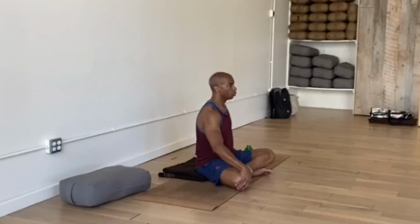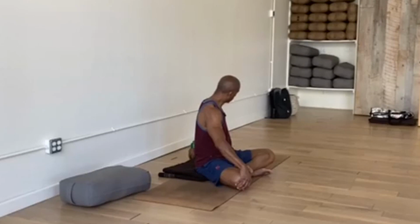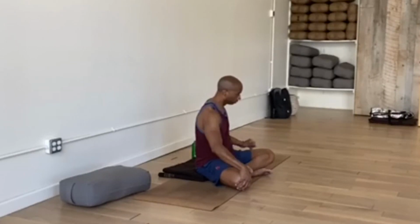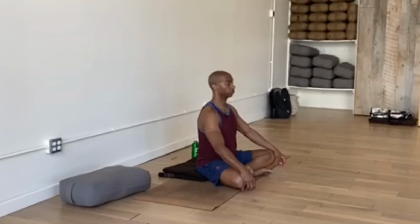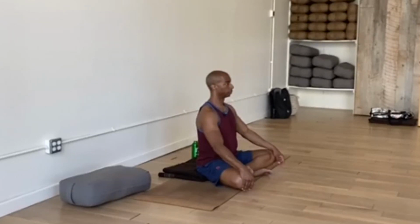Pause in center so you have that opportunity to realign the spine. And the knees to the right side, left arm to the left. Perhaps two more breaths on this side. Good. And eventually making your way back to center. We'll finish in Savasana or any other restorative posture.